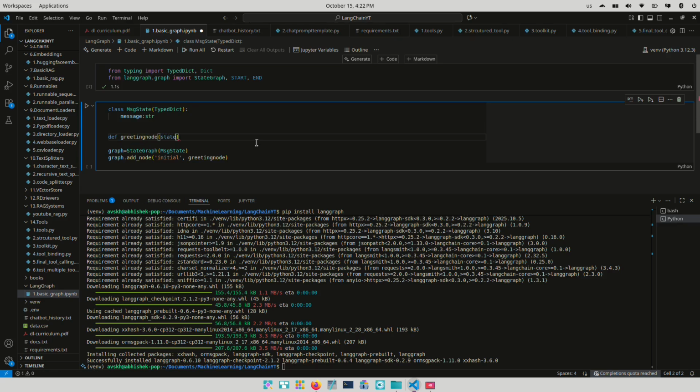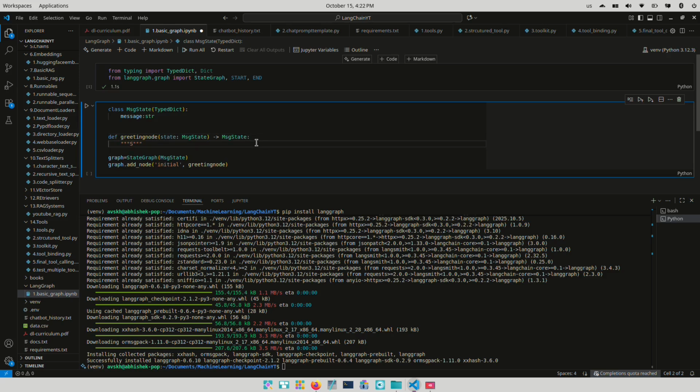This is always going to have this parameter of this class that I've just created, and then it is going to return the same class. Okay, what does this do? This is a simple node that adds a greeting message to the state.